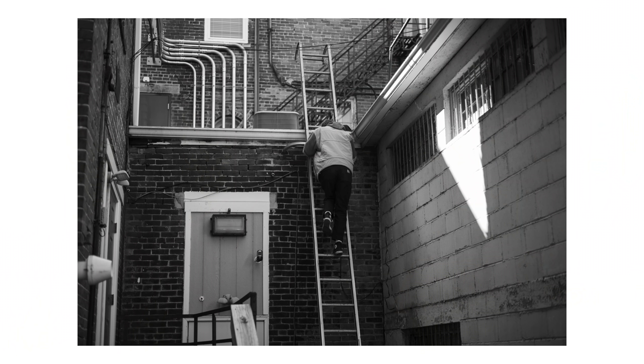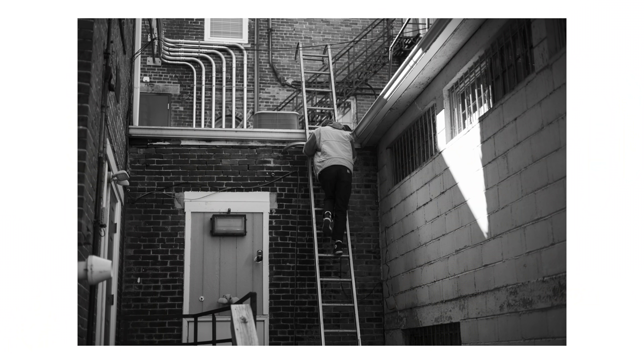Now jumping into some digital stuff — this is with the M10 and the 50mm. Lo and behold, this rear end belongs to one young Willem Verbeek. Willem came to town for the day a few weeks back, and we didn't even film a video. We just spent the day driving around, shooting photos, getting lunch, and catching up. Most of the time when we get together we end up filming something, but it was nice to just spend time together. This is Willem coming off the rear exit from the office — just a shaky ladder leaning against it. Had to grab a photo of that. Willem sending it off the top of the building.